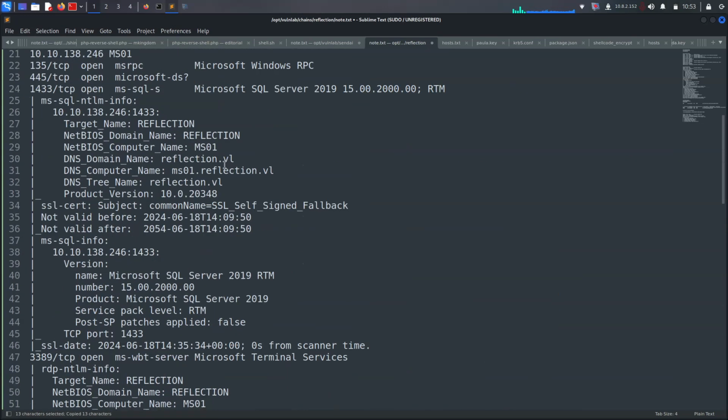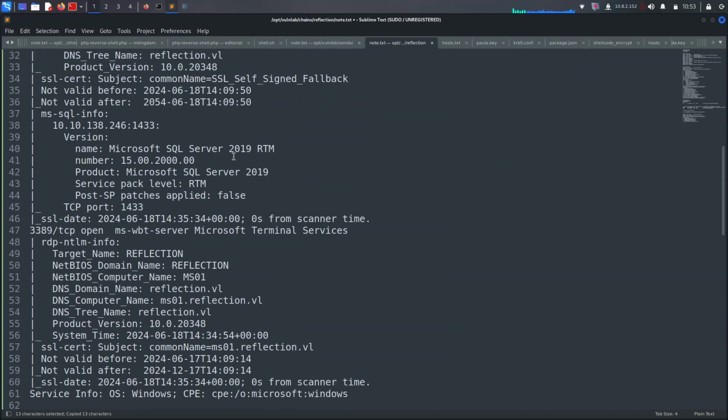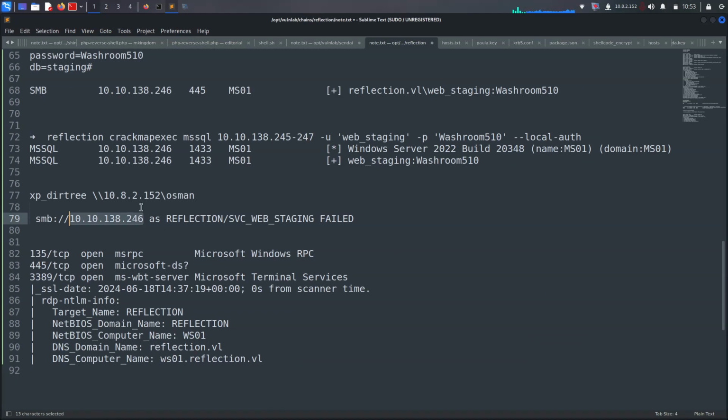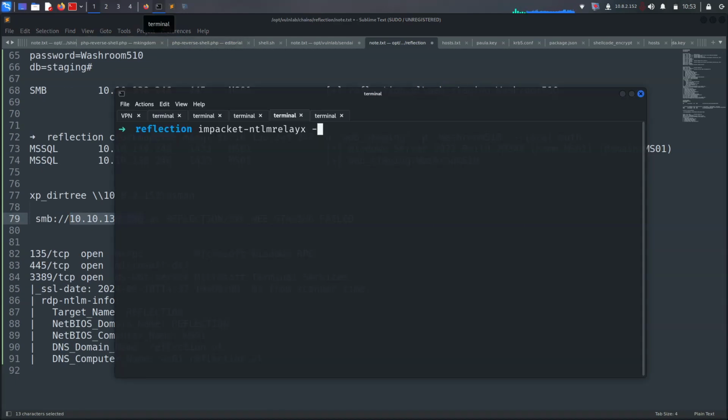So let's say here it's MS01, and then we need to use this IP address for it. So what we can do, -t mssql, and then give the target IP address, -smb2support, and then --query. I'm going to give a really basic query. I just want to show you whether it's really working.